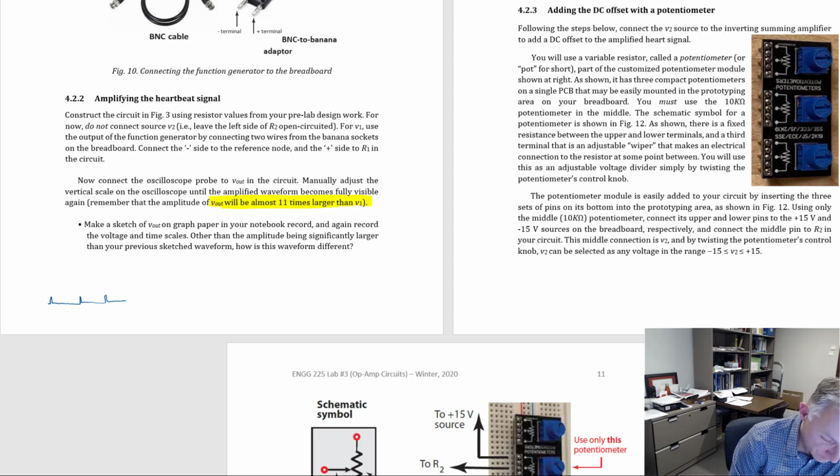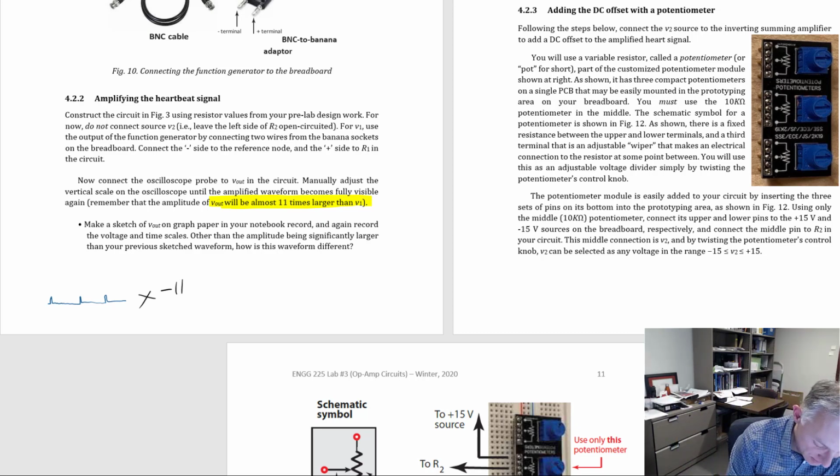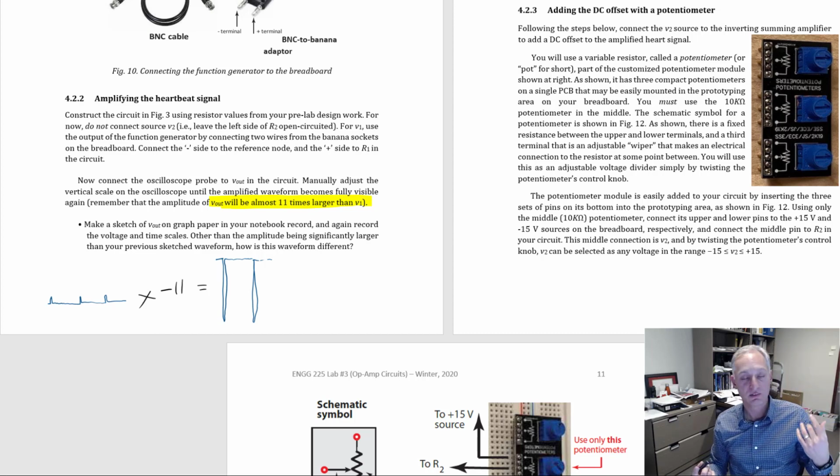Then when you take that signal and multiply it by minus 11, so that's minus 10.85 or whatever it was, that's your input, and then you're going to get an amplified signal. It's going to go along, and that spike's going to be much higher. Oops, sorry, it's minus 11, so actually it's going to go like that, and the spike's going to go down like this, go back up, go across for about the same time, and then shoot down, and so forth. The magnitude of those spikes should be about 11 times greater than the magnitude of the spikes on the left.